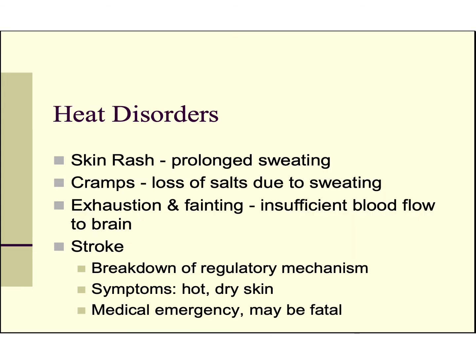So these are just approximate numbers, of course. Let's also review some of the heat disorders, starting with skin rash or heat rash due to prolonged sweating, where the pores in the skin become clogged up in the sweat ducts. The area may become reddened and may itch or hurt and cause various skin eruptions. Heat cramps are due to a loss of salts in the blood and muscle tissues due to excessive amount of these salts being lost in the sweat. The cramping may be in either skeletal muscles or involuntary muscles such as abdominal. It occurs perhaps several hours after the heat exposure and can be pretty severely painful.